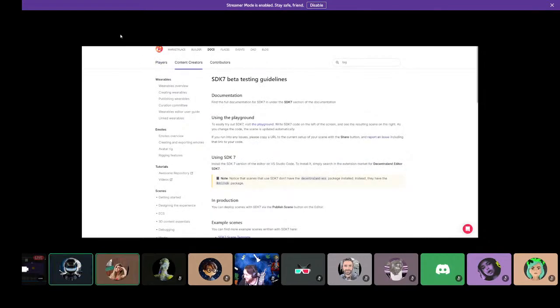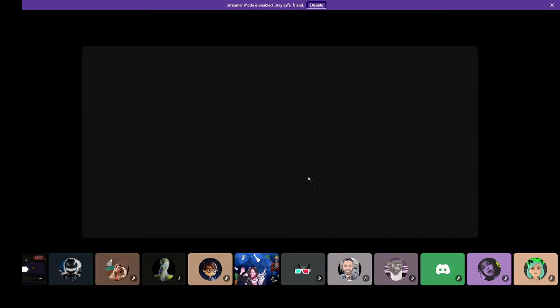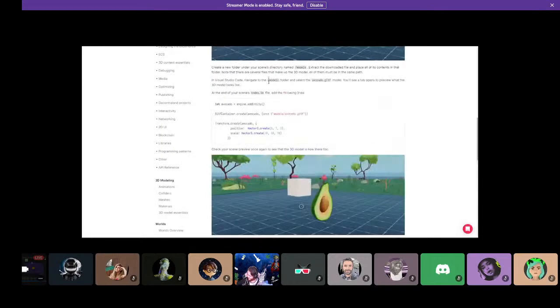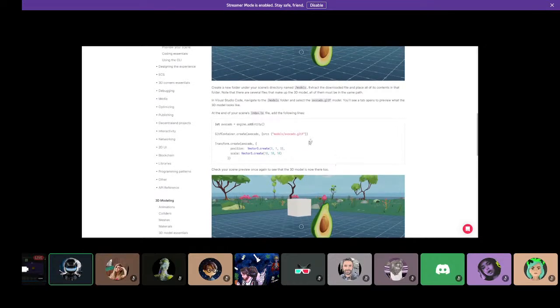Okay, I go back to this page. Check your scene preview once again to see that the 3D model is now there too. Except it's not. Oh, wait, there was also the capital A issue.